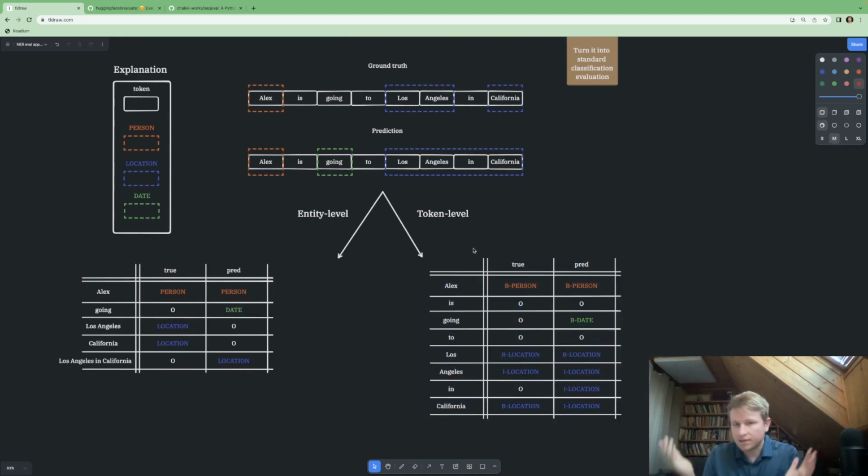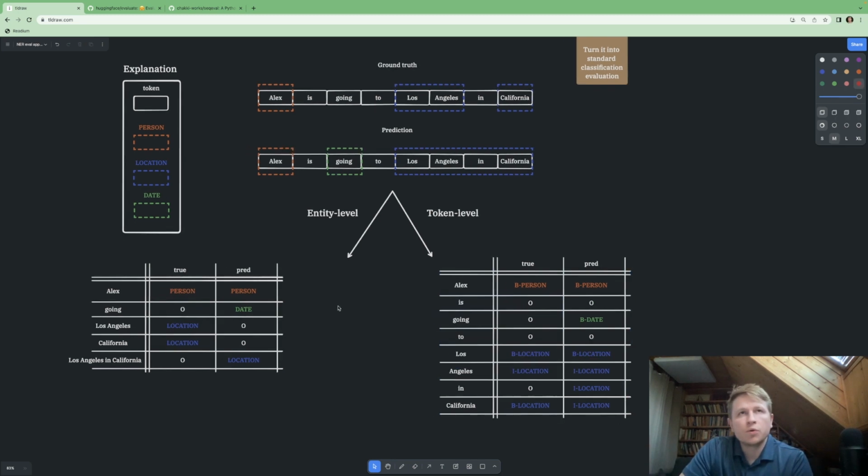It's nothing else than a standard classification data set for which you can simply compute things like accuracy, precision, recall, and other confusion matrix derived metrics. And this approach is going to be a little bit more lenient because even if here we mispredicted the two ground truth entities, there's still definitely an overlap. As you can see here and here, these samples are overlapping. Here there's a mistake and here there's a mistake, but we still get extra points for these two tokens. Cool. So that's the token level approach.